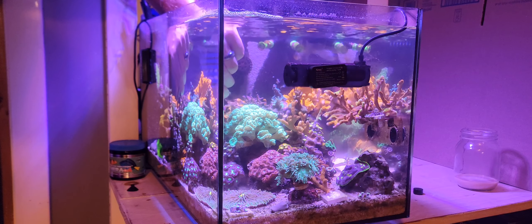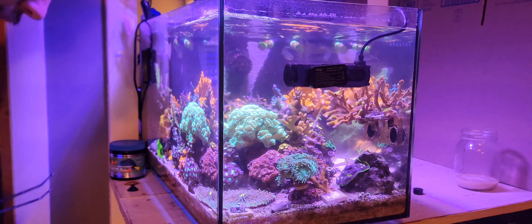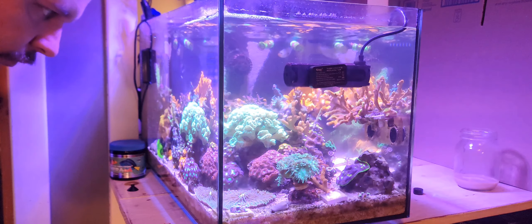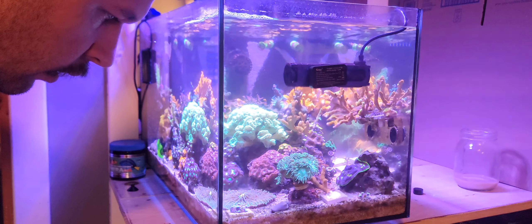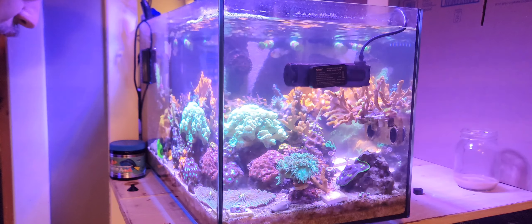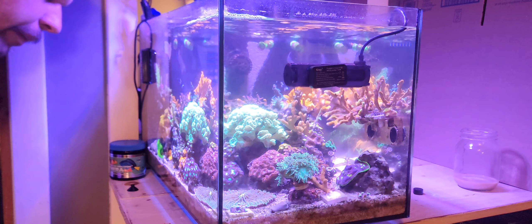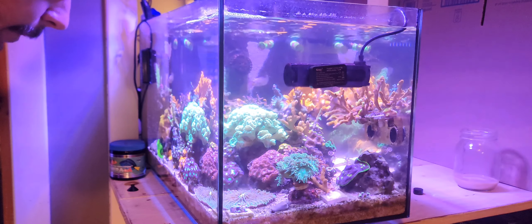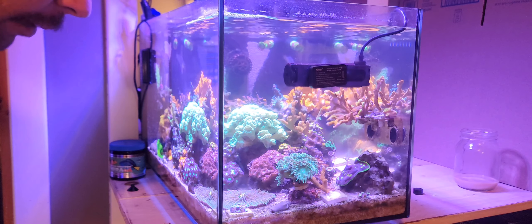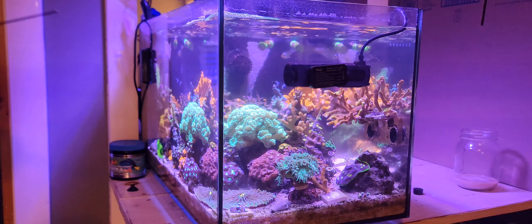I'm going to check this turbo snail right here. He doesn't stink — he has this little plate on the bottom. I'm going to move him to a different location so I can verify he moves, because he hasn't been moving at all. If all the small snails have an issue, I'm in trouble because that is a very large amount of ammonia that could be going into the reef system. Observation is pretty key here — I haven't changed anything, so I'm not really sure what has gone on.